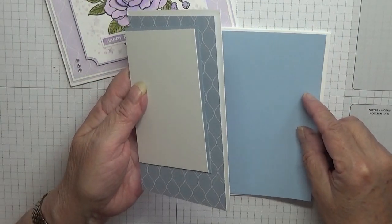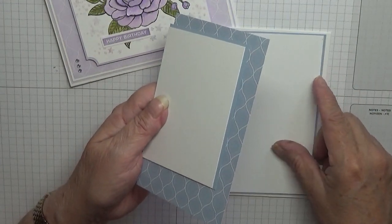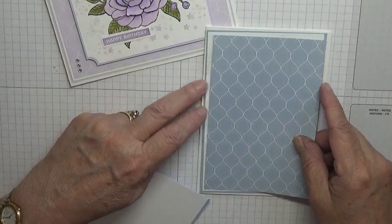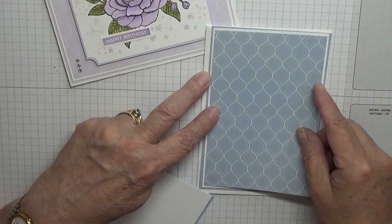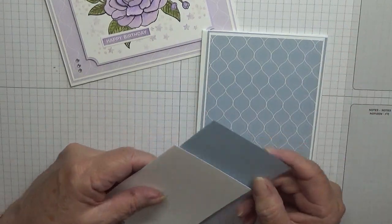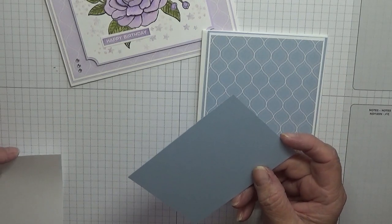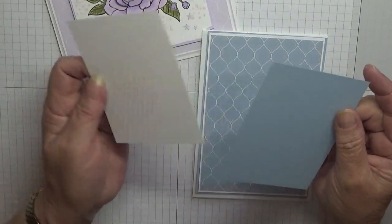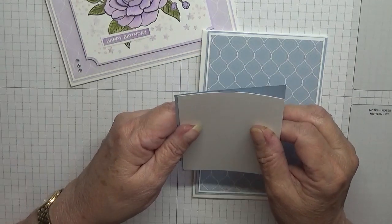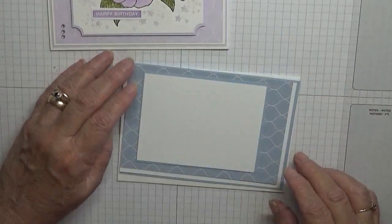I have a piece of white cardstock at 5 1/2 by 3 3/4. And I have a piece of DSP, now retired, at 5 3/8 by 3 5/8 for that. Also have a piece of white cardstock at 3 in by 4 in, and a piece of Seaside Spray at 3 1/8 by 4 1/8, like that. And that will sit in the middle of our card.